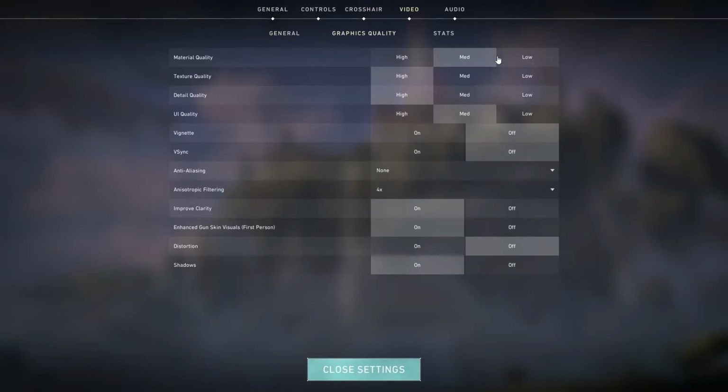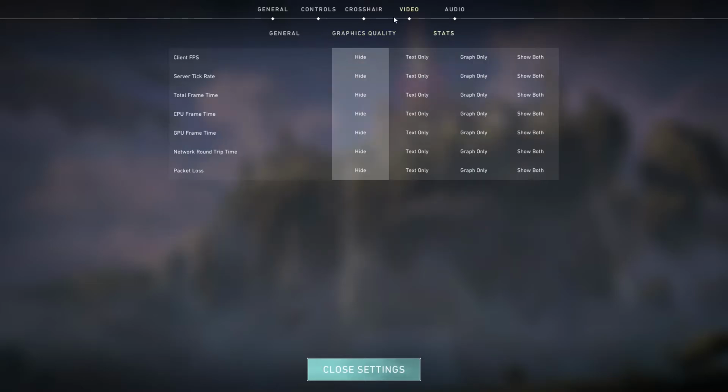Graphics quality, I have medium for material, high for texture and detail. UI is also medium. Vignette is off. VSync's off. Anti-aliasing's none. Anisotropic filtering is 4 times. Improved clarity on. Enhanced gun skins on. Distortion off. And shadows on. So those are my basic settings. Stats, I usually just have everything off.